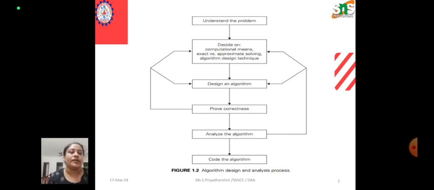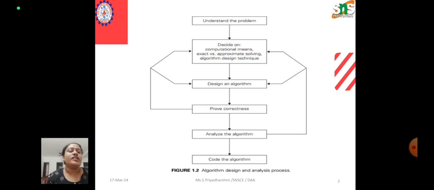The next step is to make a decision. To make a decision we have 3 steps. We can further classify the decision making task into: finding the computational device, checking for exact or approximate solving, or designing the data structure that is to be implemented. So first we'll see what is meant by computational means.